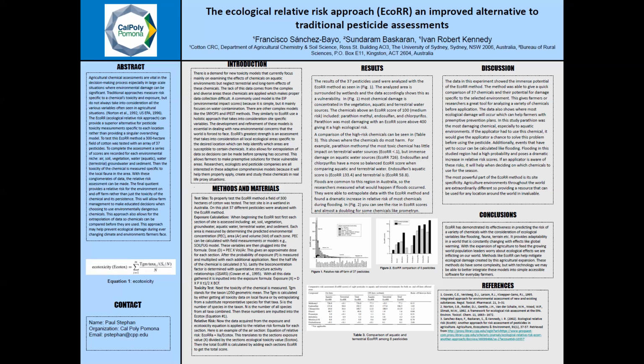So you can see how important it is to know the relative risk of these individual compartments, because with that, you can really calculate and strategize how to protect your ecosystems. In comparison, endosulfan and chlorpyrifos were a little bit more balanced in toxicity to the aquatic and terrestrial water sources. For example, endosulfan had an aquatic relative risk score of 133 and a terrestrial of 58.